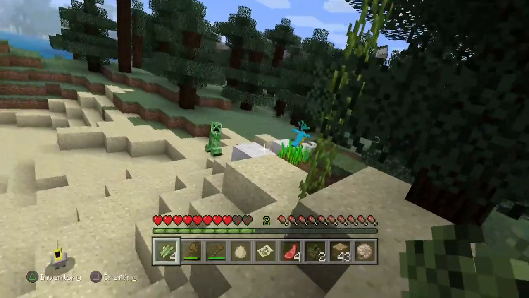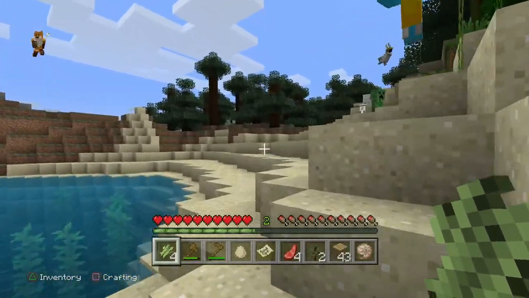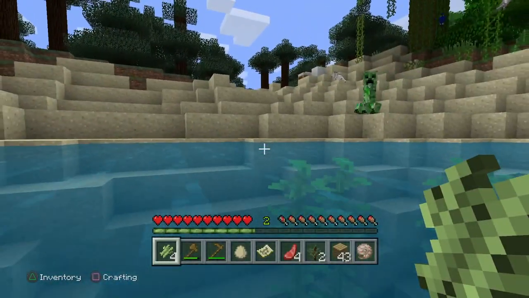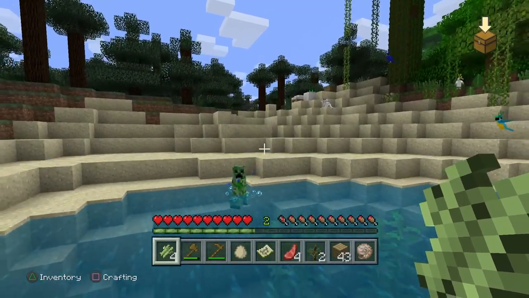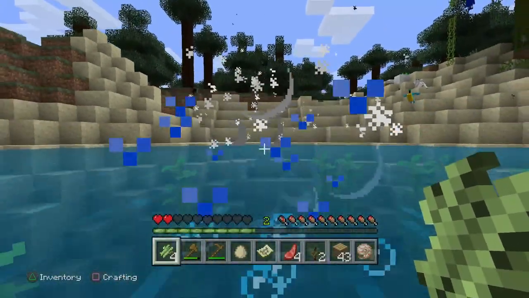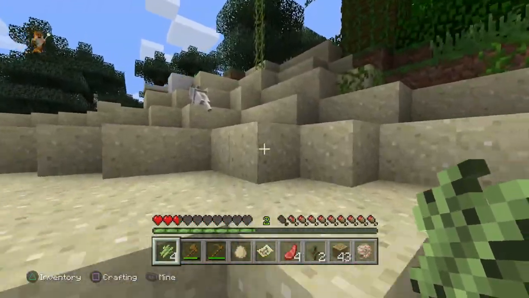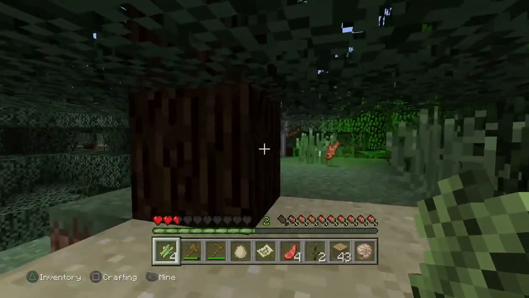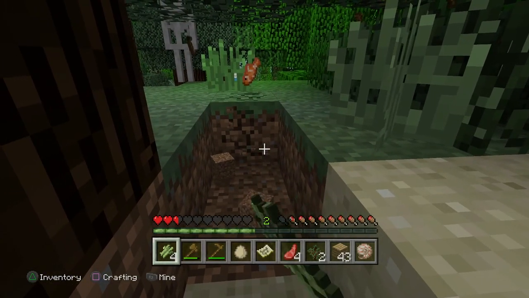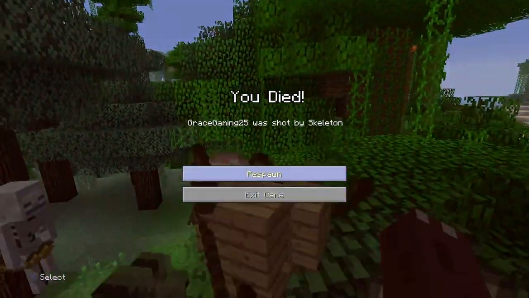Oh, so many creeper noises. No. Okay. Swim. Creepers don't do damage in the water. Haha, blow me up. Blow me up. Come on, that was fun. Okay, now I can grab my fish. Give me my fish. Fish. Please!